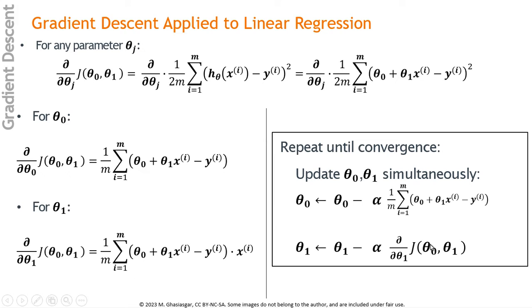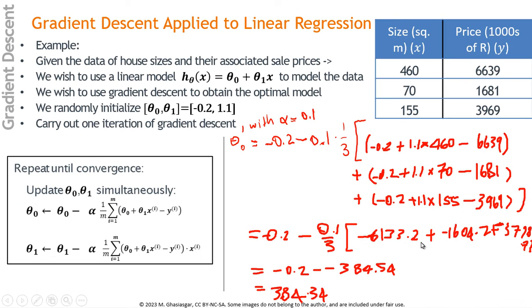Okay? So here we have substituted explicitly the derivative of J with respect to theta 0. And here we have explicitly substituted the derivative of J with respect to theta 1. Right? So these are the equations we're going to use. We can put these directly into our computer because these are only algebraic operations. There are no derivatives here. Computers don't often know how to find derivatives.